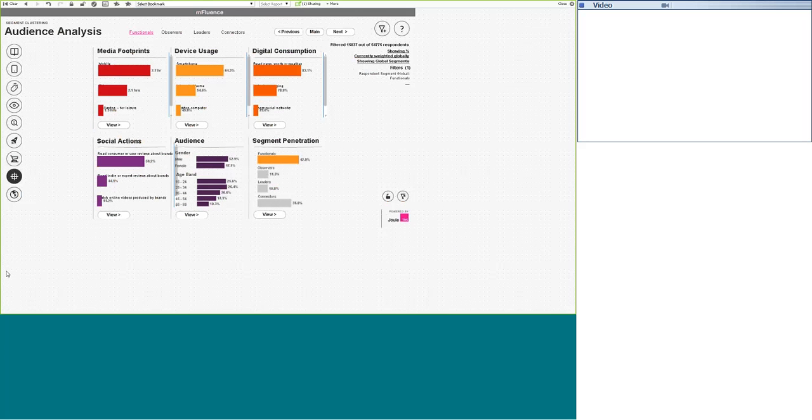What I've talked about really is the media footprint. So obviously this allows you to understand what media they consume, how they use it, what they might do with it. Device usage allows you to start understanding what they do with their digital devices, or really showcases the things they own. Digital consumption, really start to understand and get into the user behavior with those digital devices, or their above the line channels. Social actions really gets into the skin of reviewing everything about social within the tool. Now really looking at their Facebook usage all the way into their path to purchase.